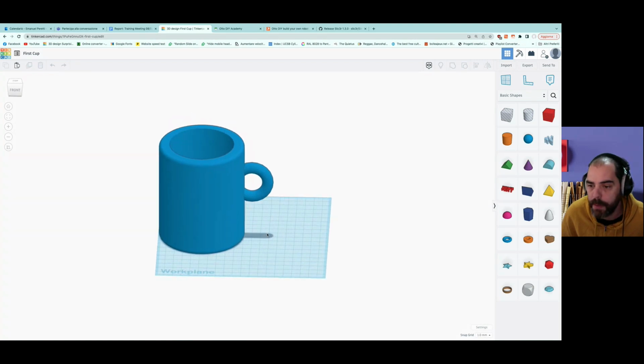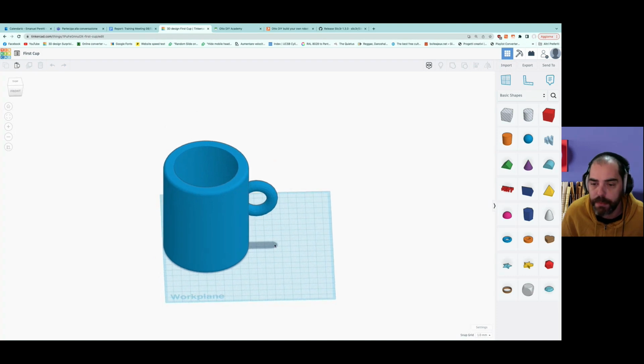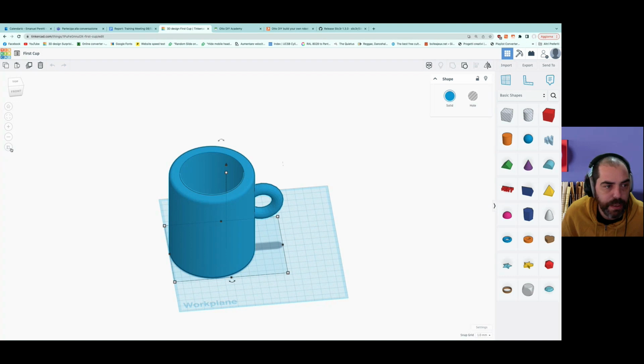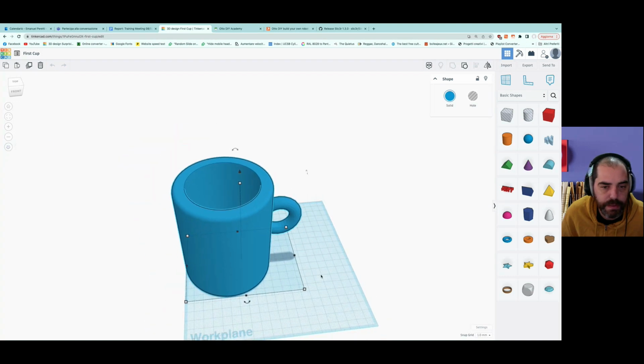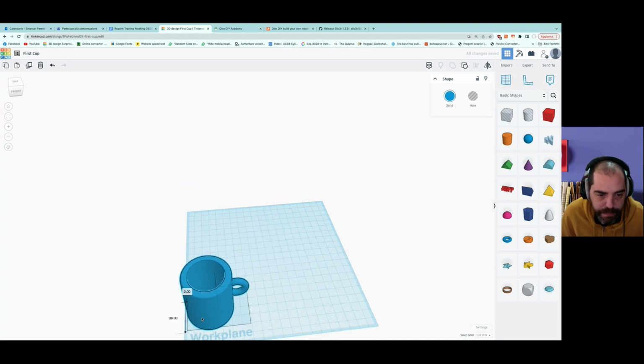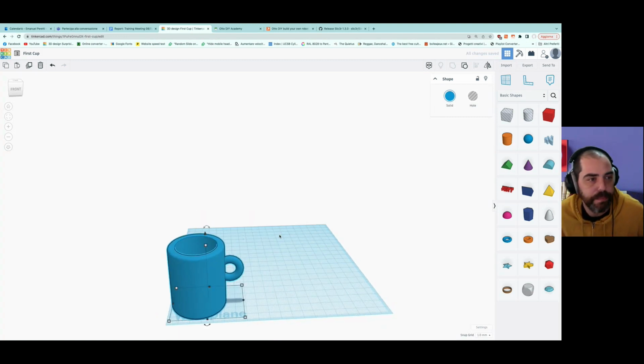I'm going to show you some of the other features of the interface a little bit more in depth. So let's say we selected this one. I'm going to shrink it a little bit. Okay, a little more. I'm going to put it here.